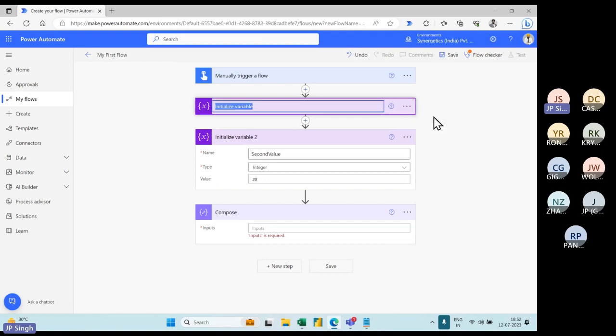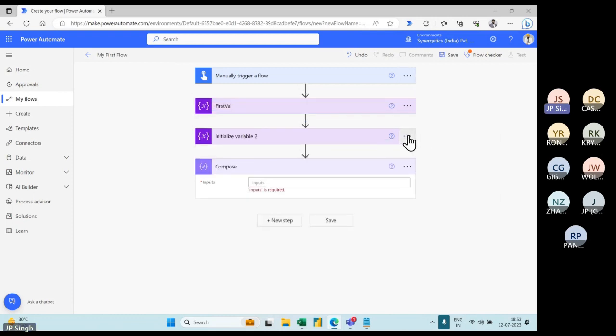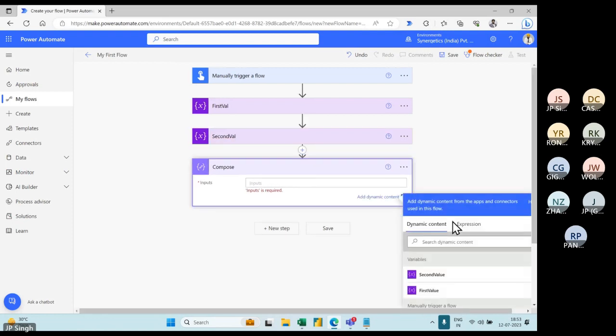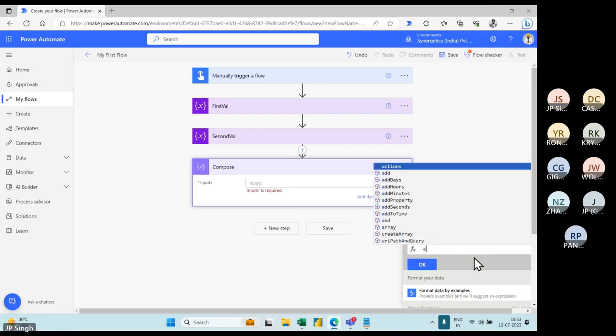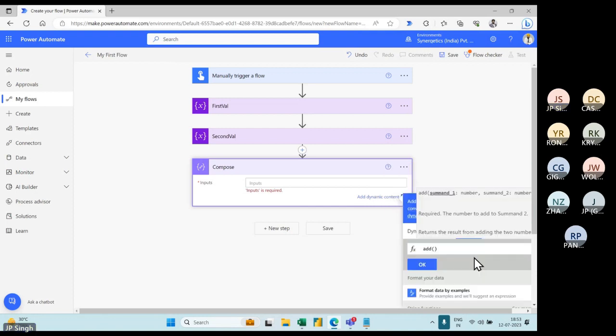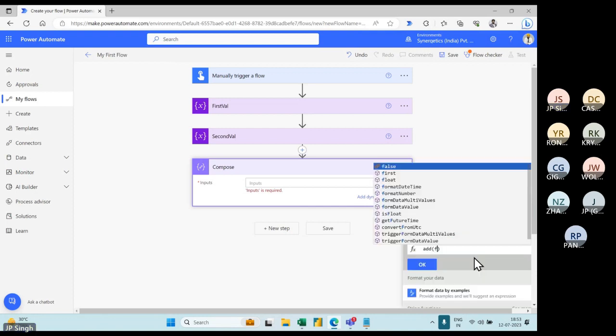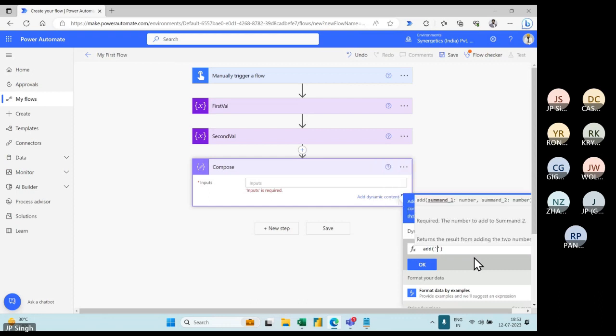I'll rename that. It is the first value step, first val, and I rename this step. It will pick up that, second val. Position. First val.